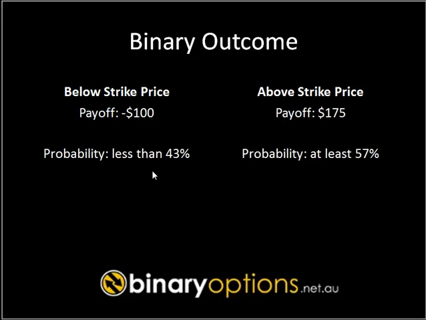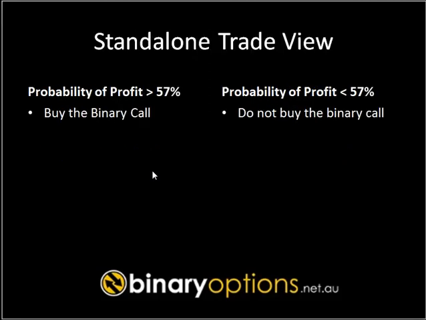The first way is as a deciding factor for the individual trade on a standalone basis. If we buy the call option, we're saying that we think there's a greater than 57% probability that the asset will be higher than the strike price at expiration. For example, if we think there's a 75% chance that the asset is going higher, we should of course do this trade. But if we think there's only a 50 or 51% chance that the asset's going higher, we should not do this trade. So not only do we have to think it's more likely than not, but we have to be fairly certain that the asset's going to be above that strike price in order to do this trade.